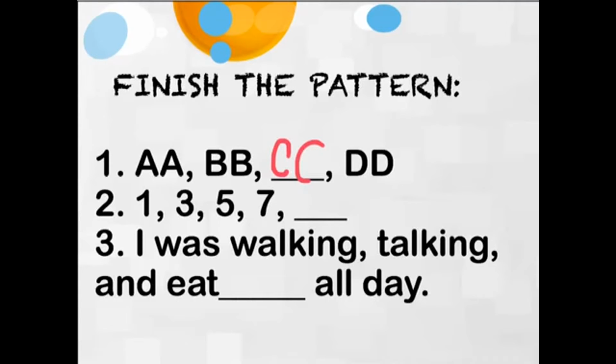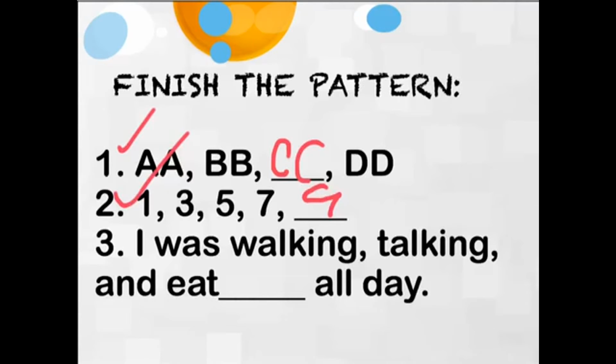All right, let's do the second one. 1, 3, 5, 7, 9. We know that again because we can see the pattern, right? It's all the odd numbers, or even if we don't know it that fancy, it's just increasing by 2, okay? So we understand number 1, there's a pattern. Number 2, there's a pattern. Let's take a look at number 3.